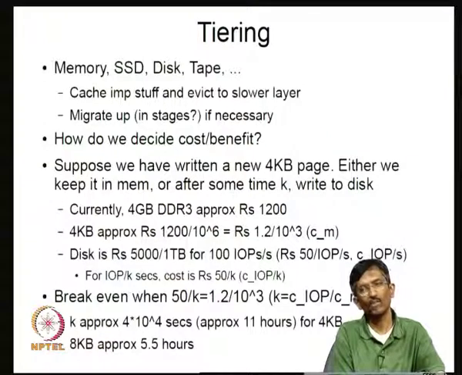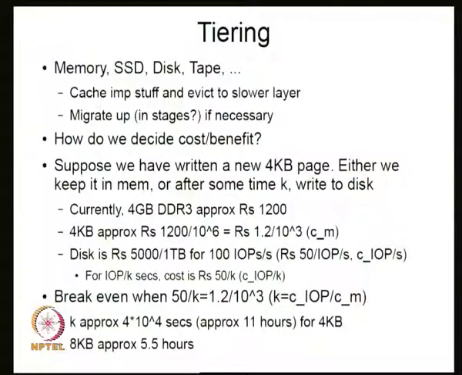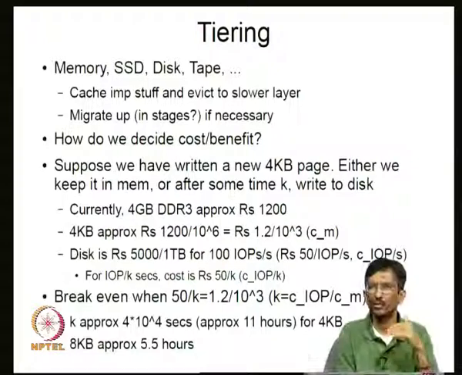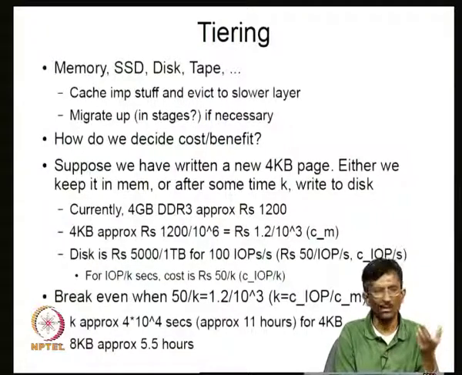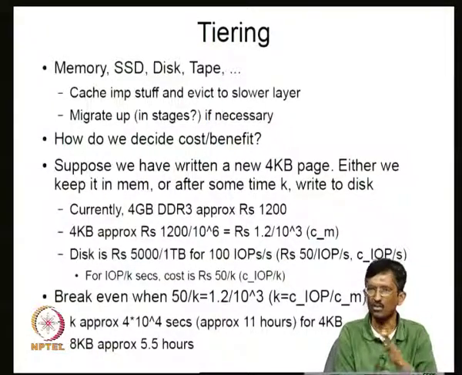And notice also that those CPUs were slower, so the amount of data generated was going to be smaller. Whereas in 5.5 hours, our machines now with so many gigahertz and so many cores will be generating a tremendous amount of data. Some of it is temporary and gets dropped, some are temporary things which need not be stored across, but still a good portion of it has to be stored.